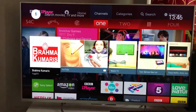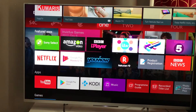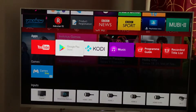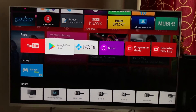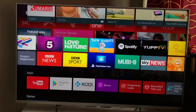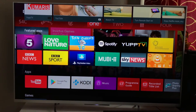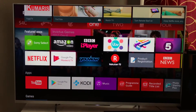To start with, you need a smart television, or you can use your mobile phone. You need to download the BBC iPlayer app through the Google Play Store or the Apple App Store, on your mobile, tablet, iPad, laptop, or smart television. In my case, I have a Sony Android television, so I've downloaded it through the Google Play Store, as you can see here.